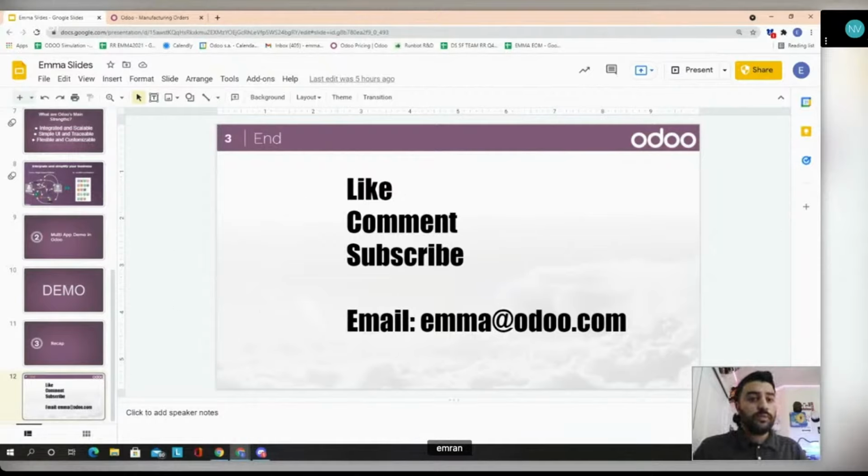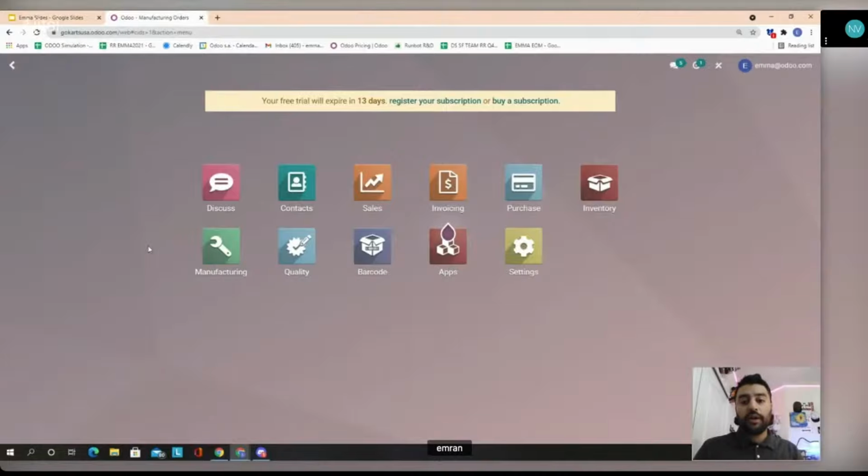All right, and let me see if we have anything else. Let me see, there's one more question. Can you define the hourly cost at the work center where Odoo is being processed and that it takes into account in the estimation? So if you want to set an hourly rate for something like labor-wise, we can set that up. When I talked about us doing the hybrid setup, we did a very simple manufacturing setup.